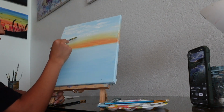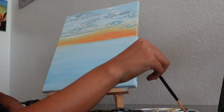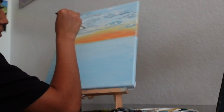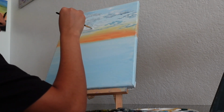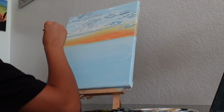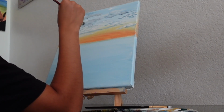And then I mixed a little bit of blue, white, and a teensy bit of black to make this dark bluish grayish color to make the shadows of the clouds. And then I'm going in with white again to bring back those highlights. With a dry, small, fluffy brush, I'm just brushing loosely around the clouds and blending the colors together.